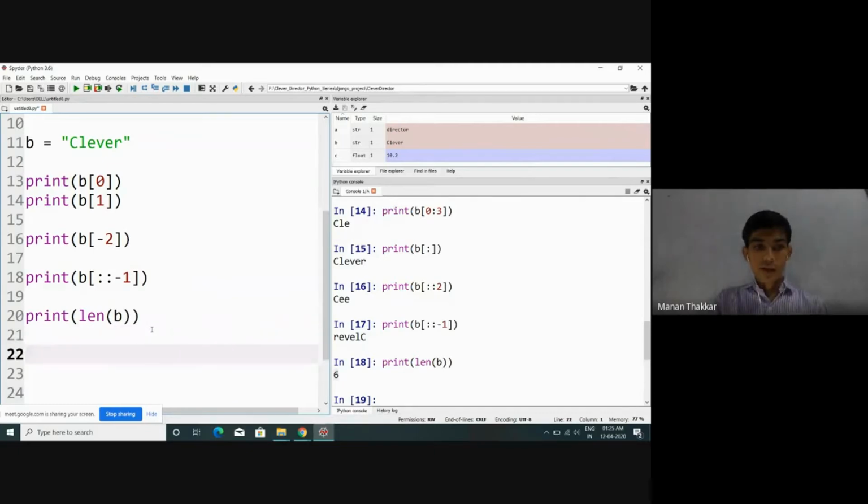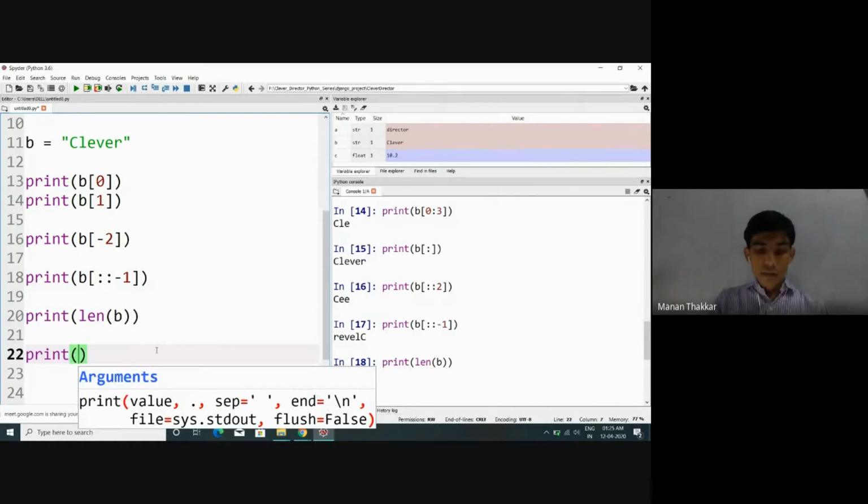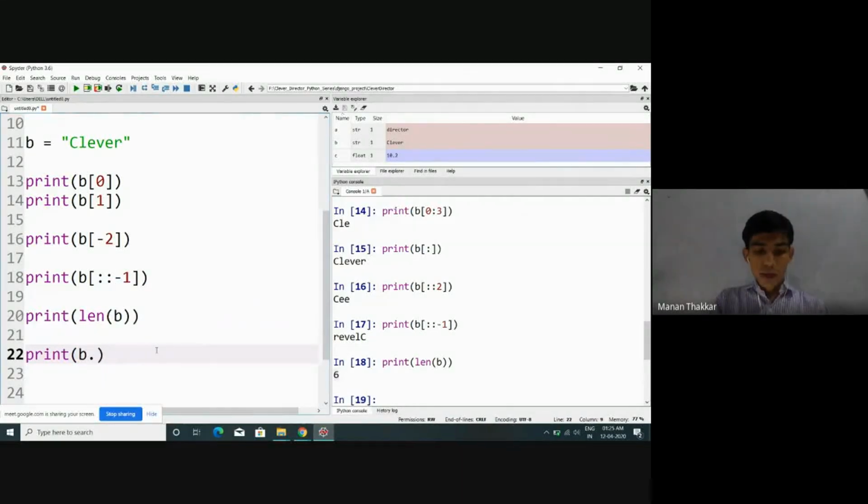All right, one more thing, if we want to display, let's say, the index of e, we have one more inbuilt function, namely find. Look at this, can I say print b dot find? What do I want to find? Let's say I want to find the index of e. All right, observe, starting from 0, so 0, 1, and this index is 2.